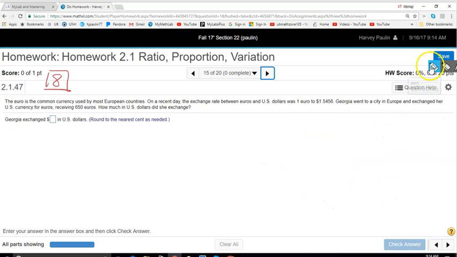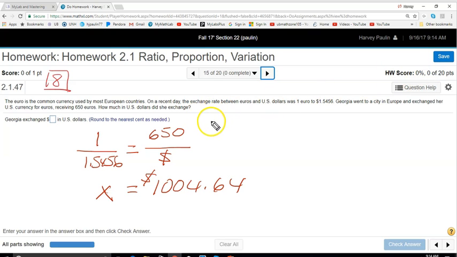Now, for this example, take a moment to read it carefully, and then you're going to set up some sort of proportion, and let's see what you get. Now, did you get something like this? So this is the number of euros to dollars. So 1 euro to what it's worth in dollars. So you want this many euros. How many dollars? Which you'd actually put an x there, but I thought I'd fancy it up a little. So you cross multiply, and it's just this is 1 euro here, and you're going to need this many dollars rounded to the nearest cent.